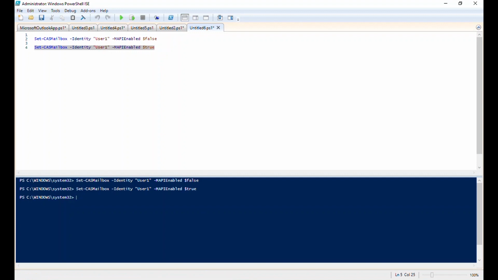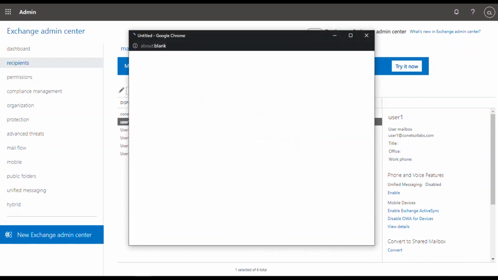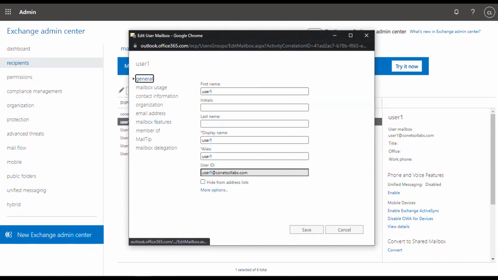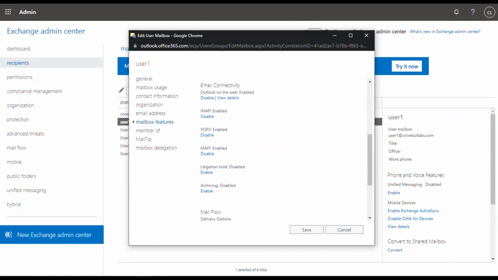Now let's go through the GUI method by using the Exchange Admin Center. I have successfully logged into my Exchange Admin Center. So here's my user, and I will double click on this user and choose Mailbox features. Here is our MAPI protocol, which is enabled by default. Here is the disable button.